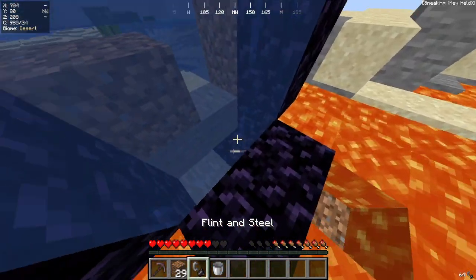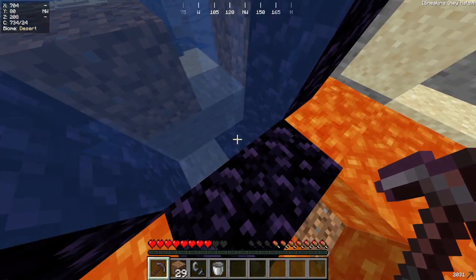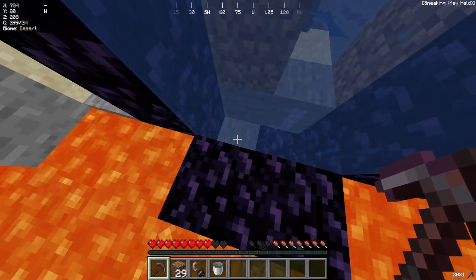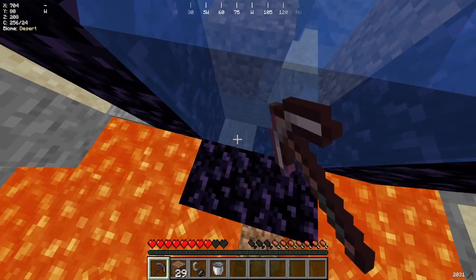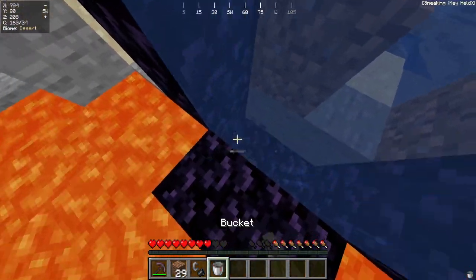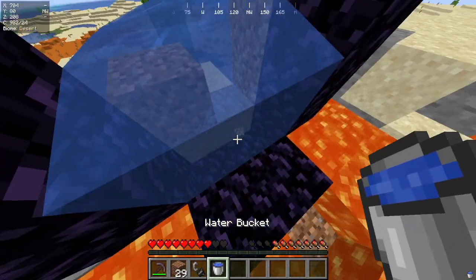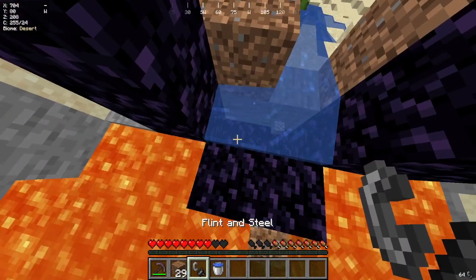And right there. Lastly, using your pickaxe, if there are some bases right down there which are still not turned into obsidian, you can break that block, pick up a lava bucket and place it down there, like that. And now you can pick up your water bucket, and there you have it, your obsidian portal made.